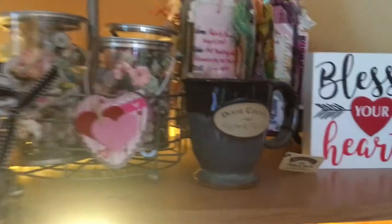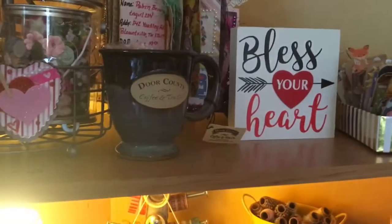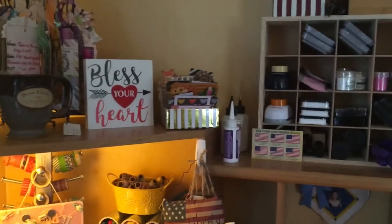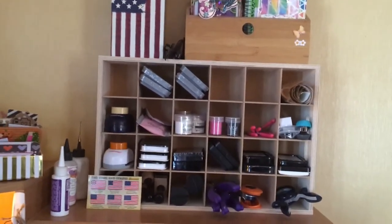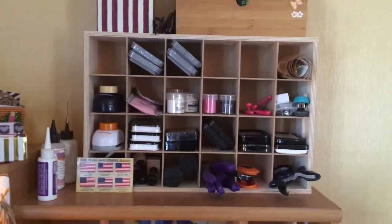On top I have a tube-in holder with delicate flowers and some crafty things, and my tag holder. This is a mug given to me by the people in Door County, Wisconsin — I love it, it's such a nice mug, made out of terracotta. A little 'Bless Your Heart' sign. My memory decks. Coming over to this side, this is my personal stuff — from Michaels it's called a soda box, turned on its side, holding my inks.